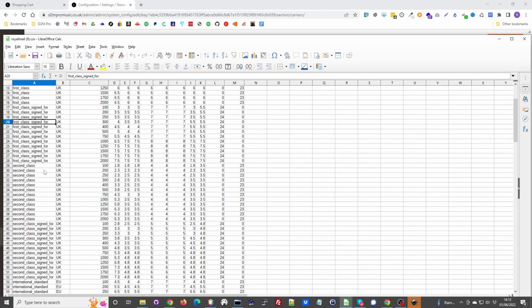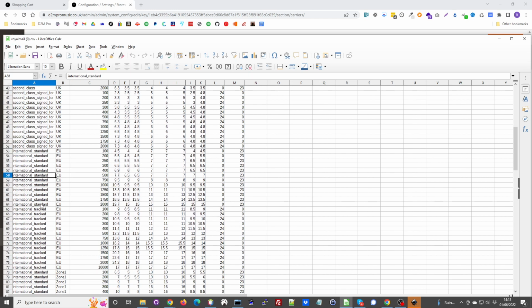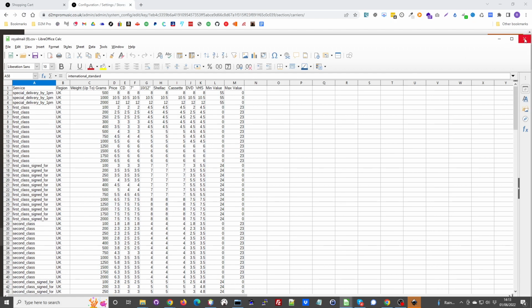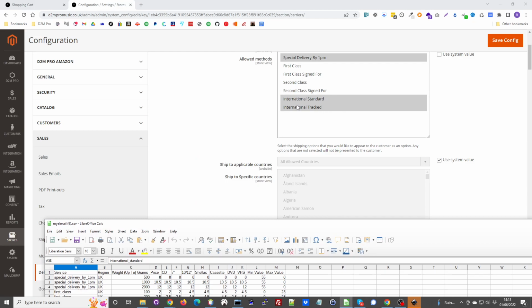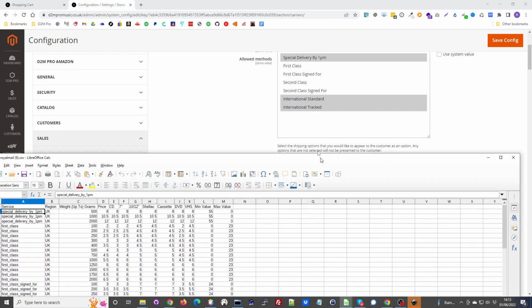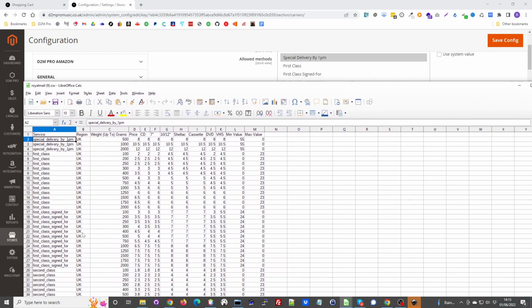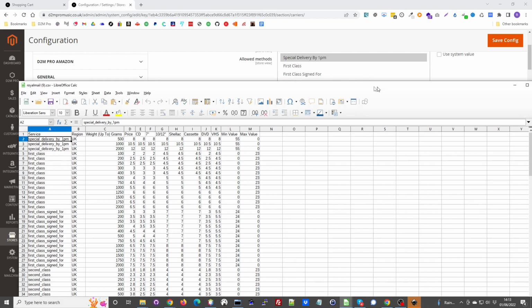And this is taken as the actual service name, excluding the underscores obviously. So as you can see, we have special delivery by 1 PM, special delivery by 1 PM. If you have another service, you can just add that in here and it will appear as an allowed method.